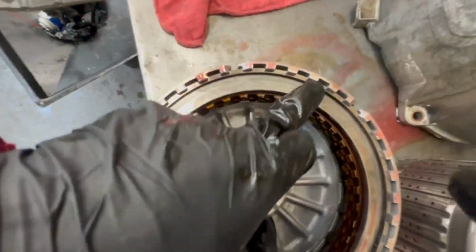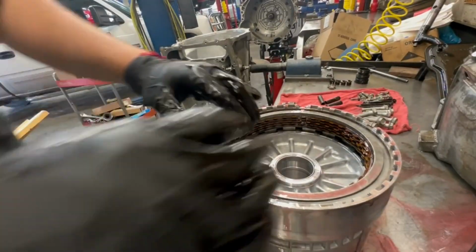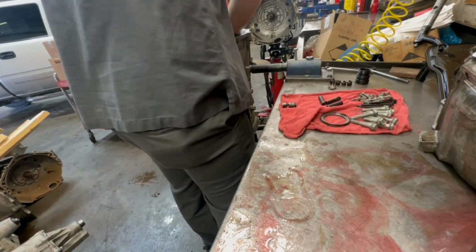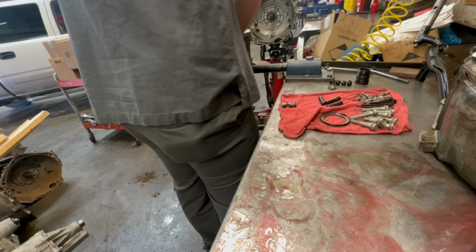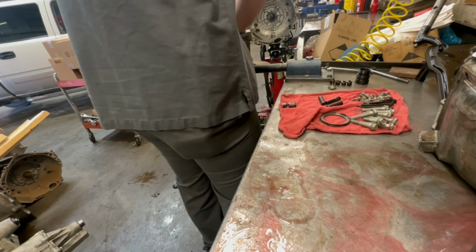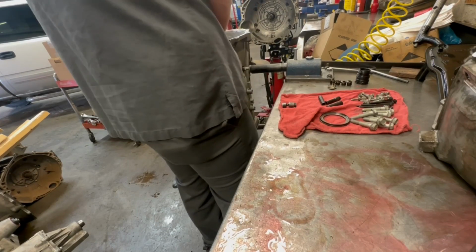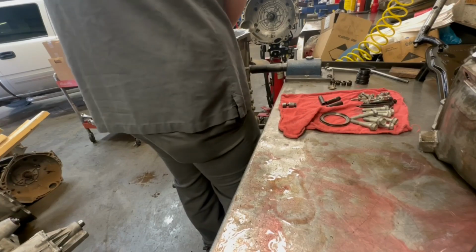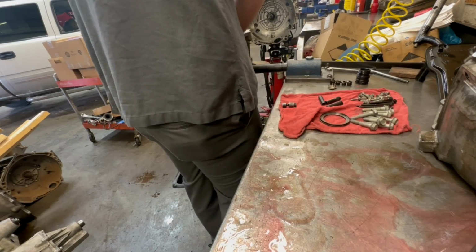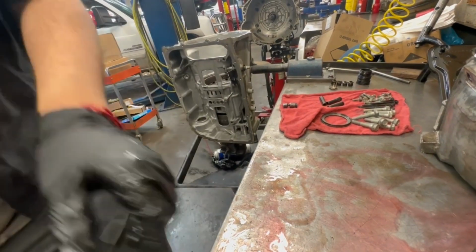Remember where you marked it? I marked it right there. So you could line it back up, no problem, back to that line in the trans. Go ahead and do that. Alright, I got it.